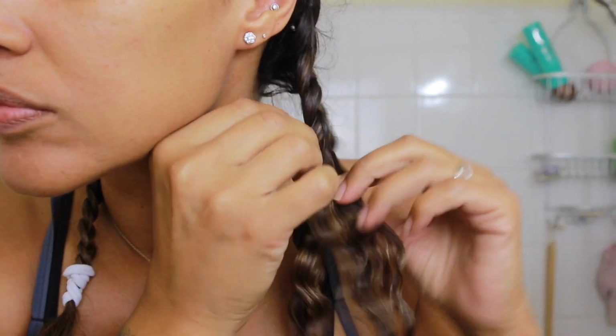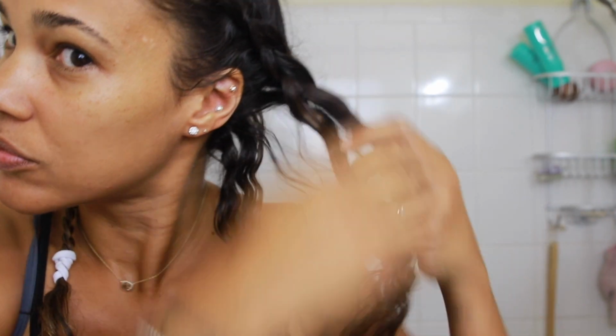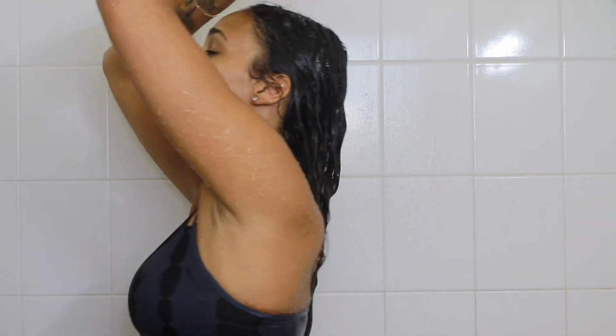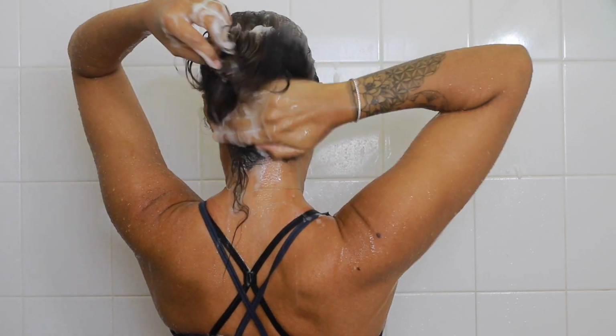I started this whole routine last night by applying oil all over my hair and braiding my hair. So this morning was wash day, and my hair was really oily and greasy, which is exactly what I wanted. I started by washing my hair with the hard water shampoo from Malibu. I pretty much put it on my roots and let the rest go throughout my hair. This shampoo is meant to take out all the harsh chemicals from maybe the swimming pool. If your water is hard water, this shampoo is your best friend. It also helps out with the build-up product in your hair, and since I had a lot of oils on my hair, this is the type of shampoo I was looking to use.